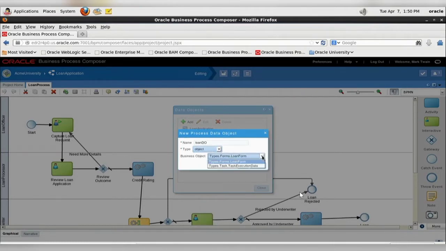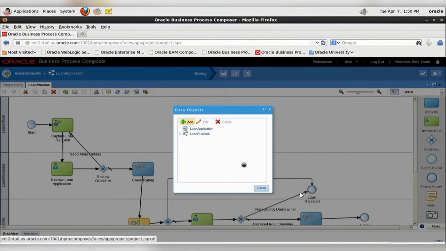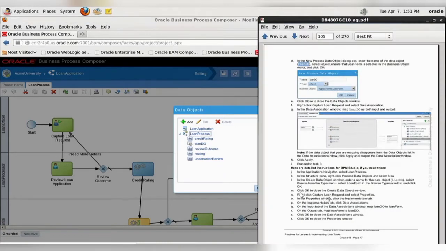If I do my drop down, I can see there is actually the task education data we talked about in our lecture. But yes, we are going to choose loan form, click OK. And so now we have a data object called loan DO, which is a complex data object type associated with that same form, the first data object from our web form that we created earlier.